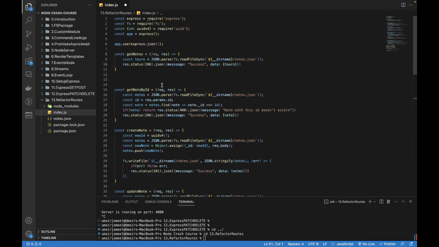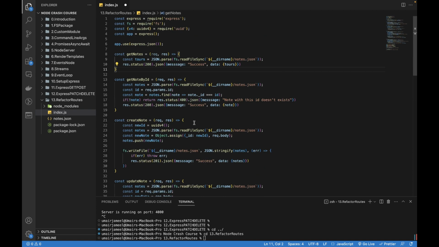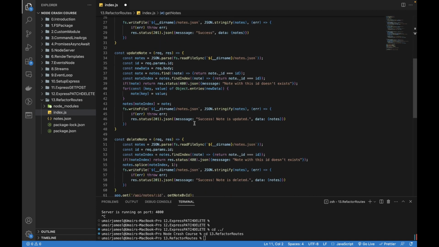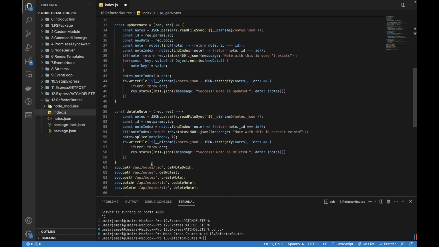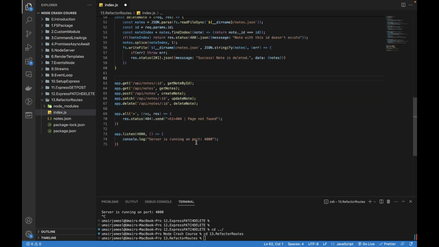All right. So we have refactored our code and moved all these API calls logic at the top, and moved all the references and the name of these APIs at one place down.